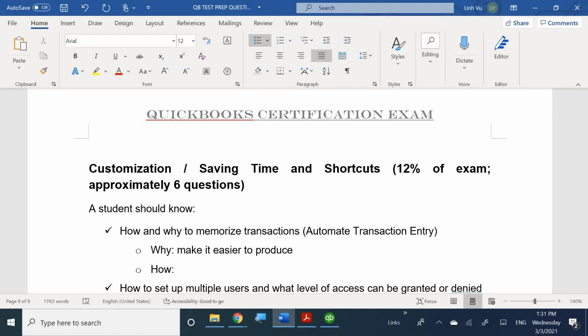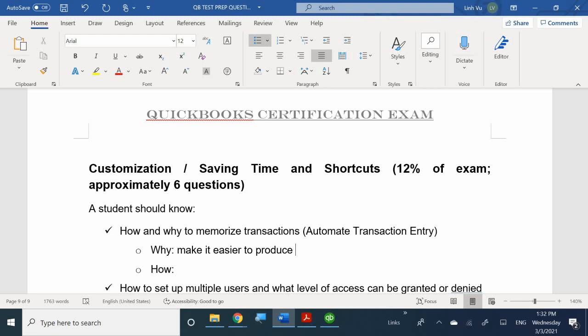To automate them, it's almost the same thing. It's where the form is already filled for you. If you remember when we did the rent expense, when I saved it the first time, I didn't save how much money. But then the second time I saved it, I saved how much money it was and the specific location the rent was for. So by automating it, every time you click on it, it would fill out the whole entire form for you, and all you have to do is change the date if it's not automatically changed, and go ahead and submit the bill.